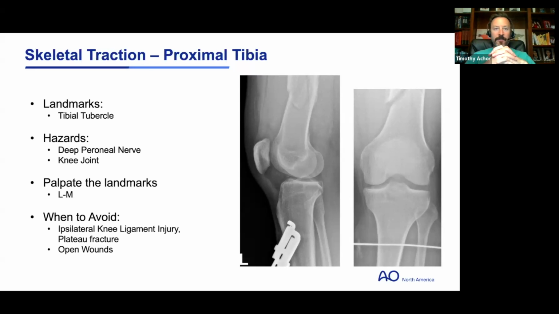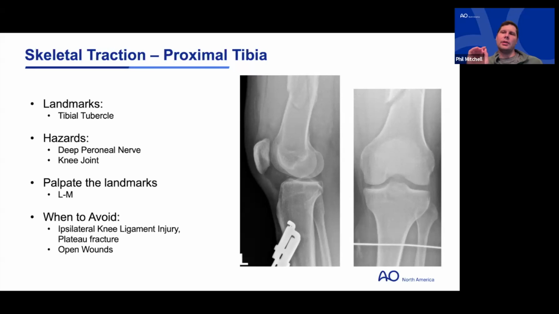So yes, absolutely. You've seen a lot of traction pins put in well, put in poorly, the bows put on well, put on poorly. Any pearls about that, things to avoid outside of associated injuries, to not get a call from your attending to say, hey, what the hell is this pin that you put in?